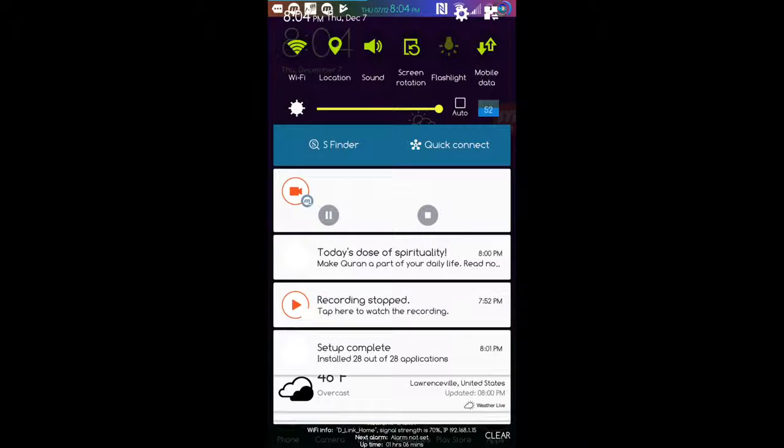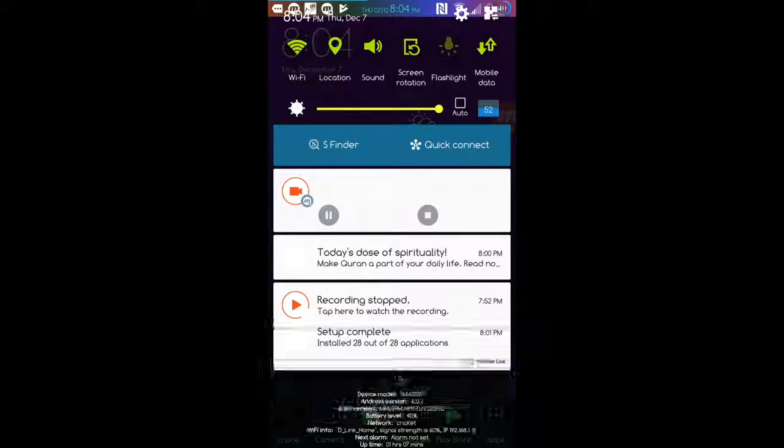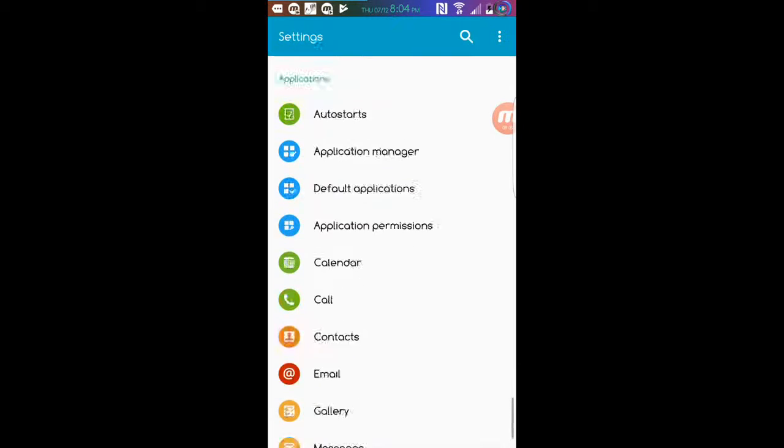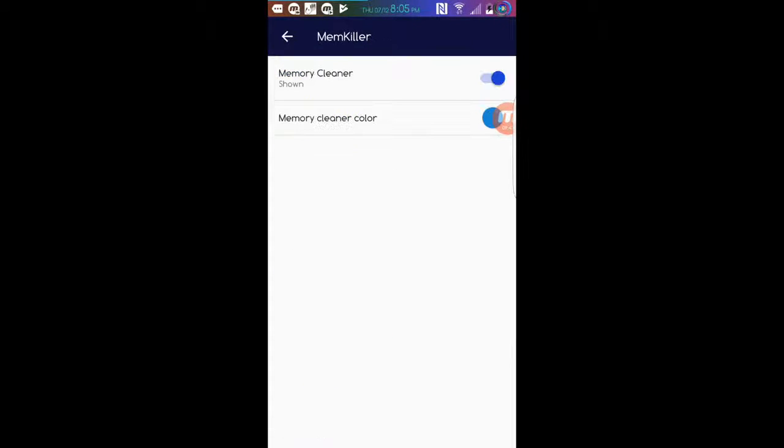And the color, you can change the color if you want to.